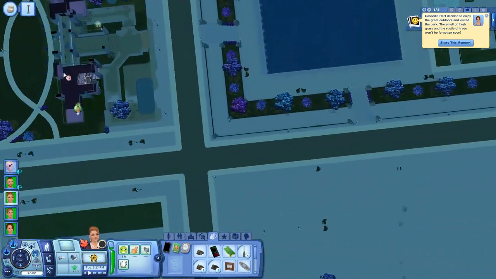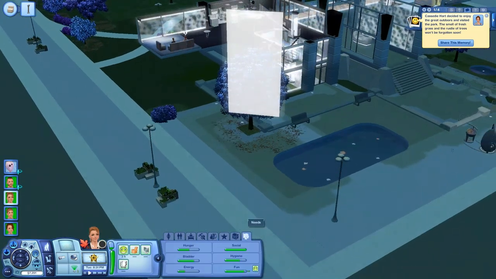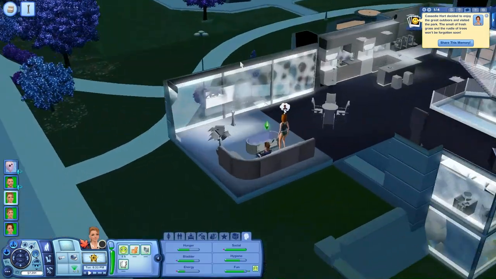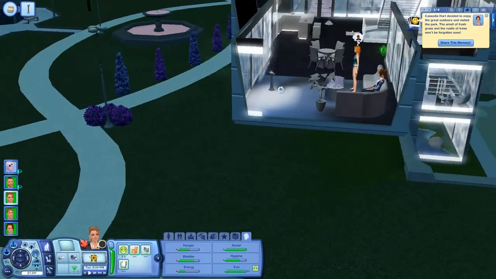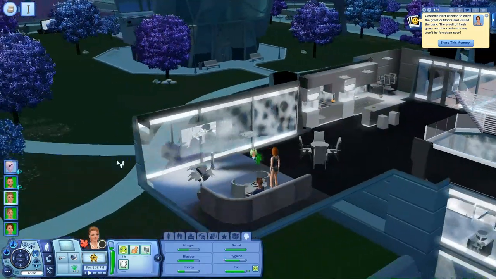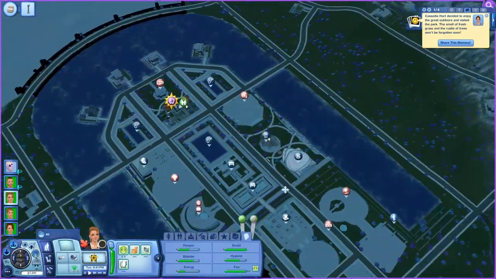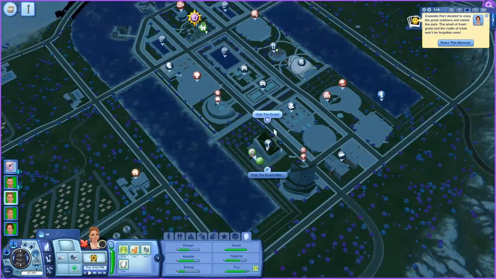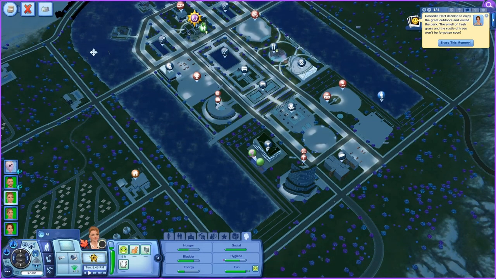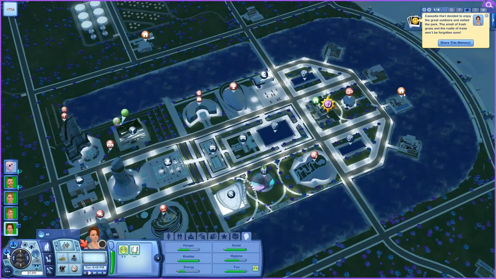Alright, Alexis, what are you up to? You're just watching TV like a little lazy person. No, you're gonna do something. Alright, you're gonna have some fun. So, let's see what we can have her do. I want her to go out to the lounge and perform in front of people. So I'm going to have her go ahead and visit the Aerotuff, or however you pronounce that.